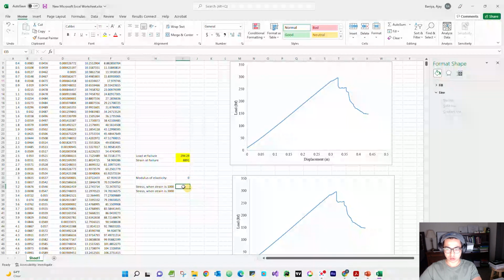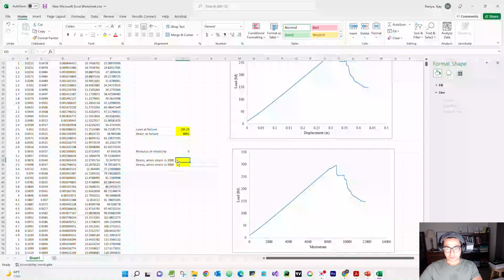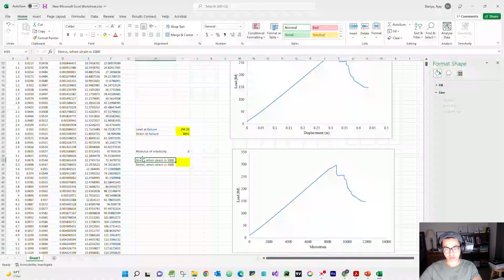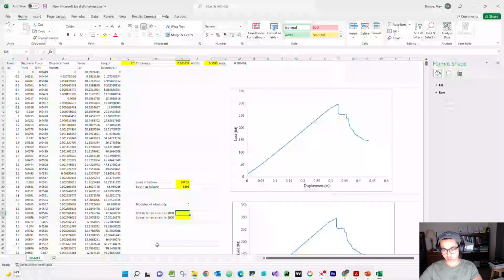So that's the formula, and I have to feed this with these values manually. Now from this plot, I don't have the stress yet, right? All I have is force. Now I need to find a way to find stress in terms of force.